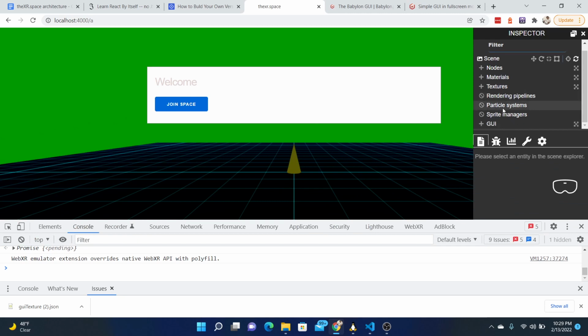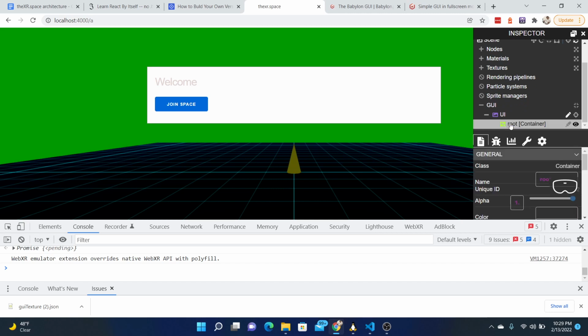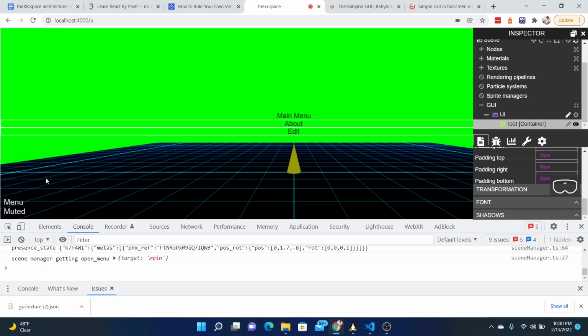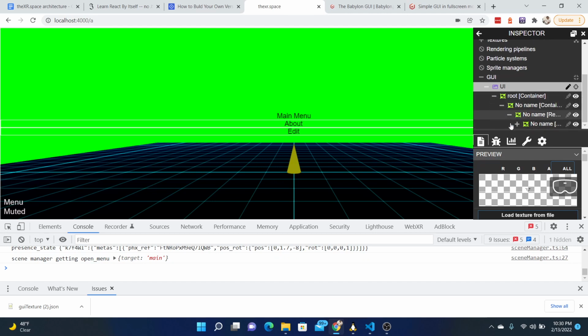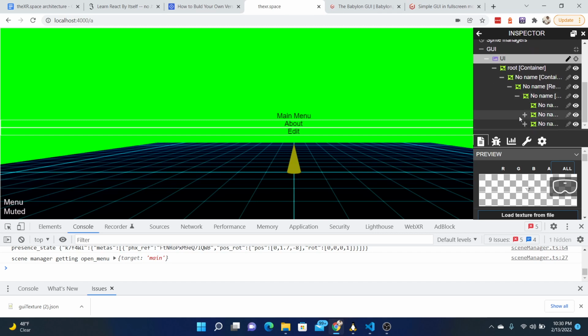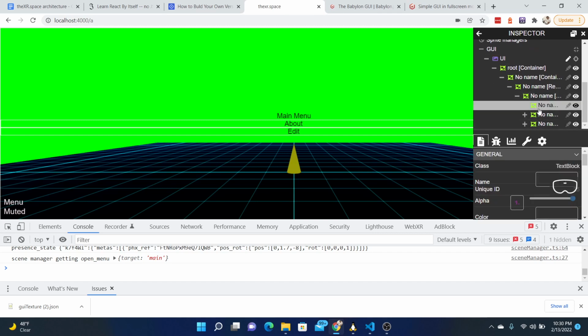So we have GUI here, UI, there's a root container, doesn't have much. Okay, let's do this. What's in it now? UI container now has some stuff here, probably the main menu.